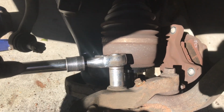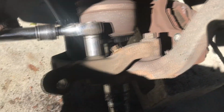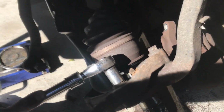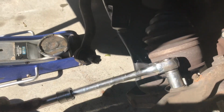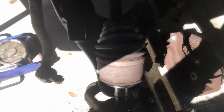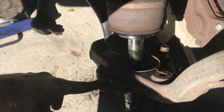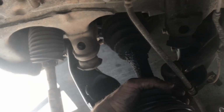Step almost halfway, use 19mm to undo steering thing off knuckle. Is tight. Oh, buy extendable ratchet. Extend ratchet. Oh, great success. Step 27, prepare to get exceptionally creative trying to now remove drive shaft from hub. Good luck and hold your tongue right, I guess. Step 28, grab drive shaft and pull and hope it comes out nice and easy.